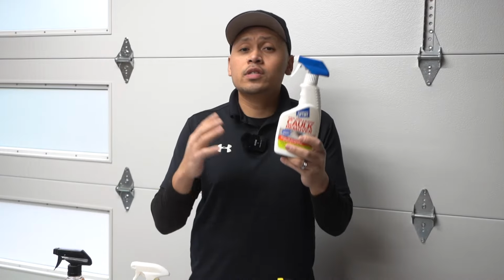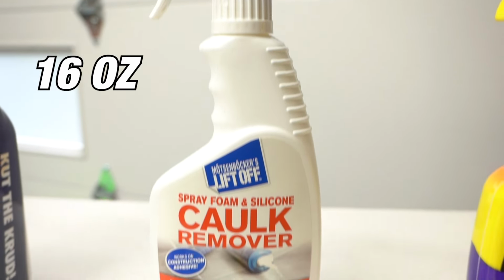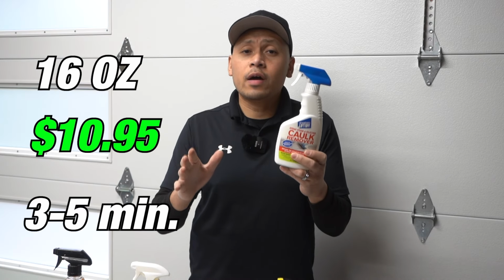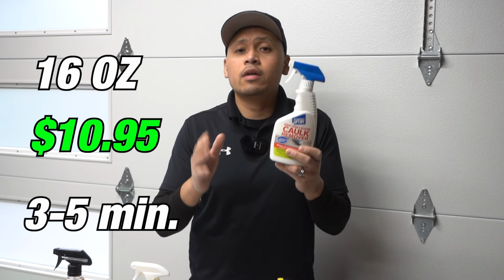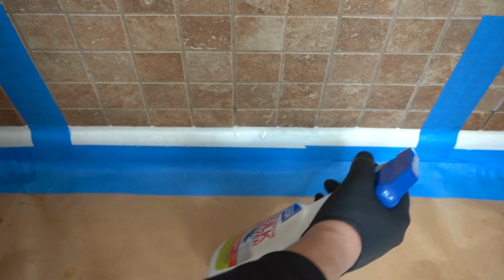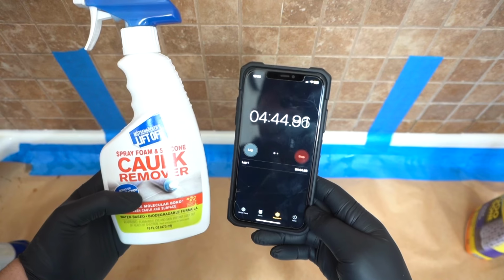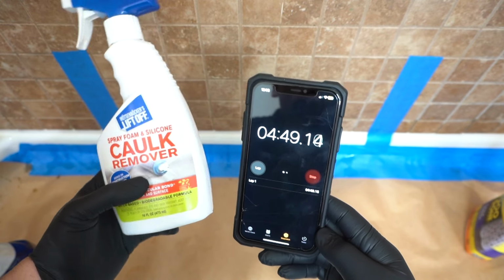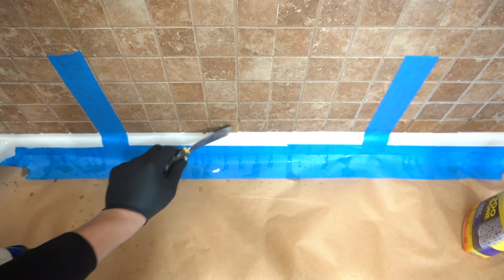Next one up is Lift Off. This comes in a 16-ounce spray bottle, priced at $10.95, and it's a 3 to 5 minute wait, but no longer than 5 minutes. And again, you can reapply if the first one doesn't finish. So this one is a little bit of an oily base as well. It's almost 5 minutes. I'd say, again, it says don't wait over 5 minutes. So let's start removing.